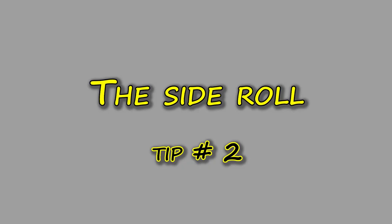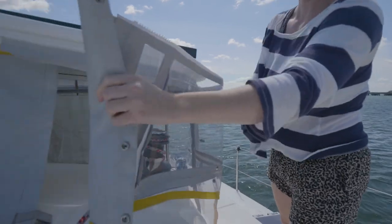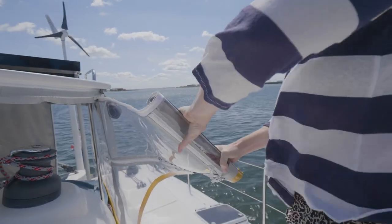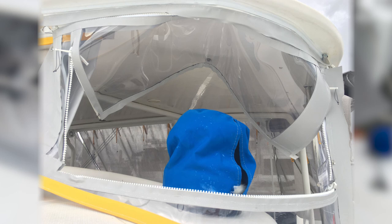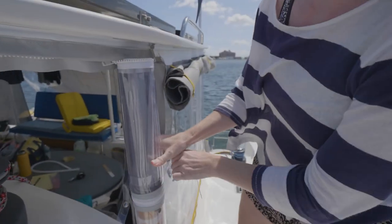The side roll. Corner panels won't roll upwards because of their shape, so they'll need to be rolled sideways. I originally installed the lifting window flap and found it was only useful when accessing the winch under sail when it was raining, because it minimised some rain entering the cockpit. The side roll is a much better option and allows more airflow.